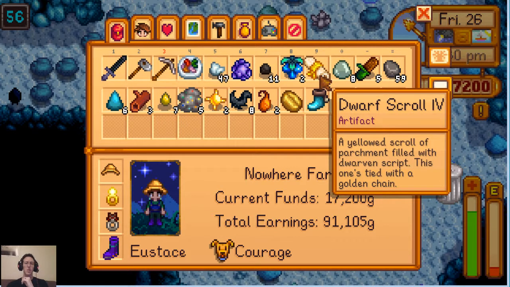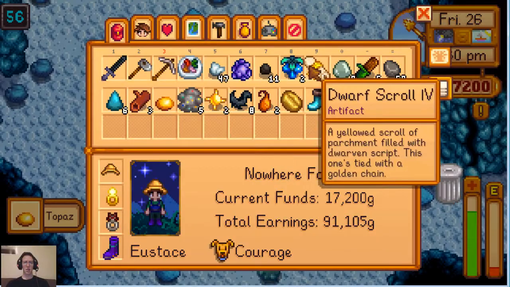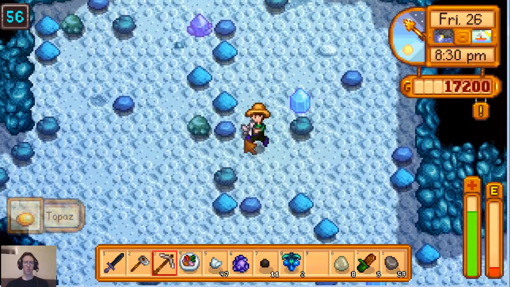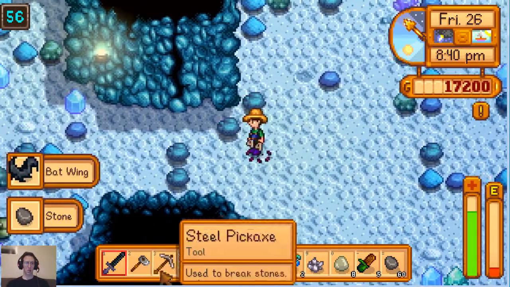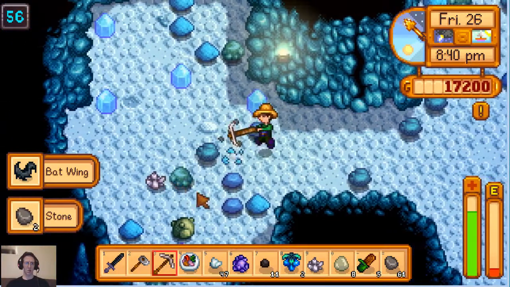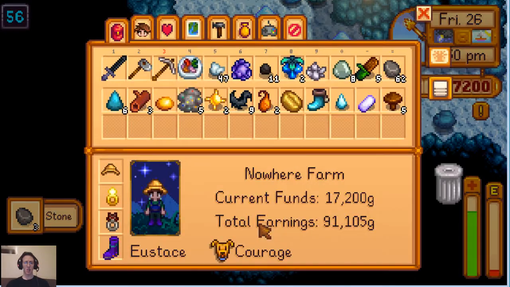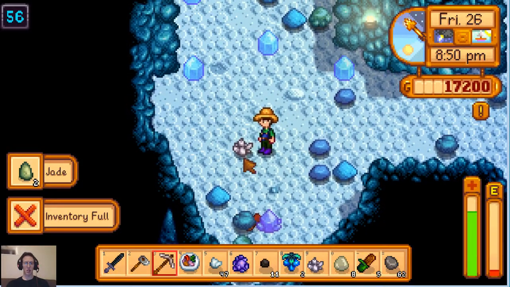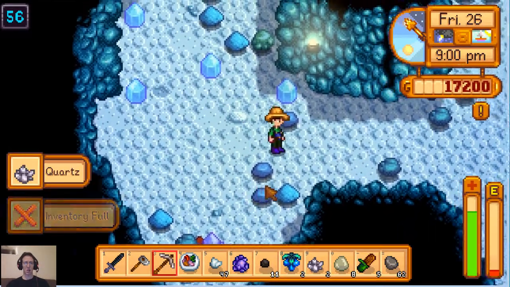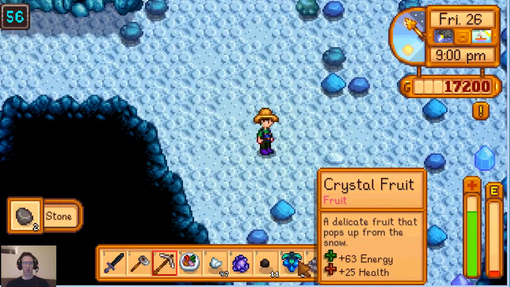Dwarf scrolls, to the best of my knowledge, don't sell for a lot, so I'm just gonna toss. Well, that. And yeah, I'll toss the dwarf scroll too. There we go. That's for jade. Yep. Eat the hardwood. Alright. Get a lot of good rocks.